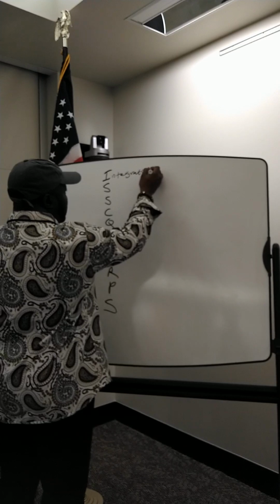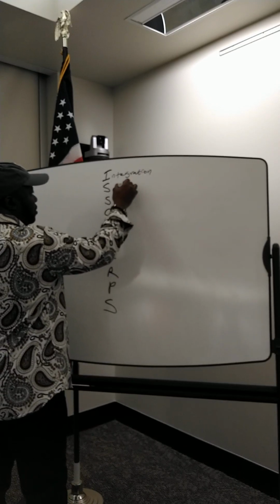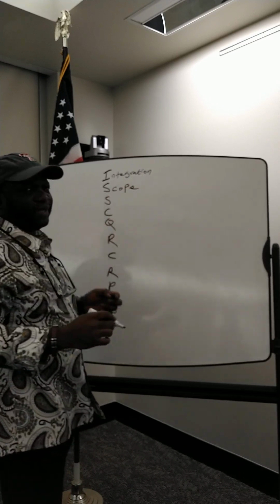The next area is scope. Scope is best described with a telescope analogy. If you get a telescope and you look through it, what happens? You see a clearer vision, a clearer picture, and that's what scope is all about. It's like understanding the features of the product, which we call product scope, and understanding the work to be done to get that product scope. So we have two types of scope. We have product scope and project scope.